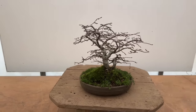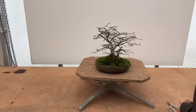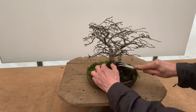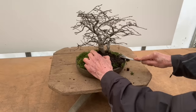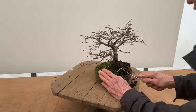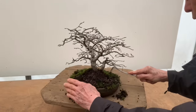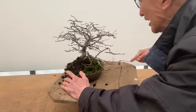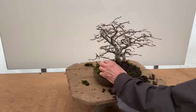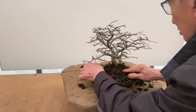So let's do the first of the trees our friend has brought to us - this is a hornbeam and he's had it a long, long time. I will begin by seeing what the surface roots are like. Whenever you look at your trees, especially ones you haven't done for a long time, the moss that collects on the surface detracts from the surface roots or what we call nebari, because the surface roots are as important as the superstructure. So let's see what lies beneath this and take it off.